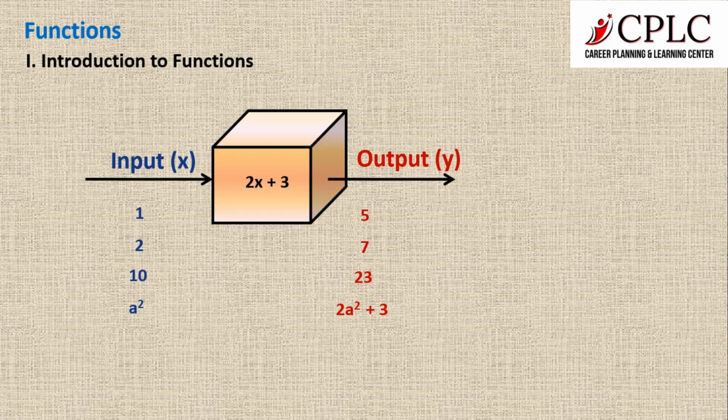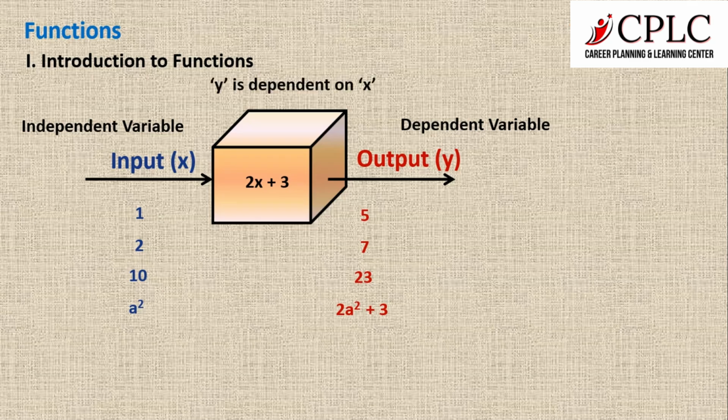So what we come to know from here is that input is always the independent variable. It has no control. It can assume any value or variable as well. Whereas the output is always the dependent variable. So output is dependent, so we can say that y is dependent on x because y is the output, and that means, in better words, it is called as y is a function of x. So y is dependent on x, hence y is a function of x.